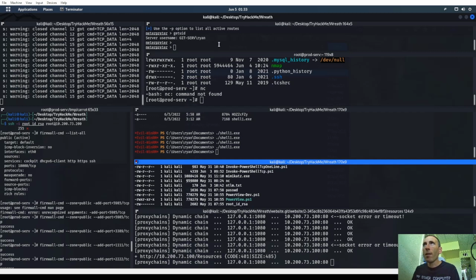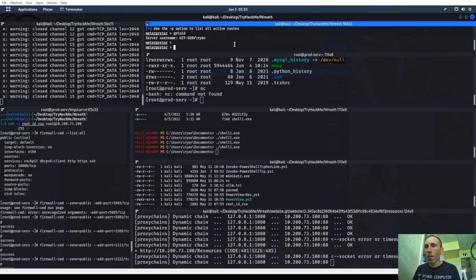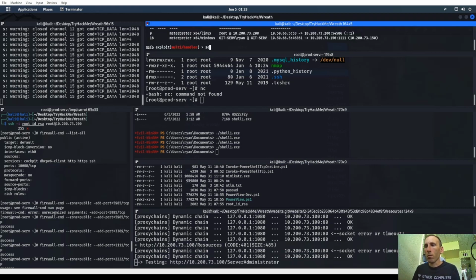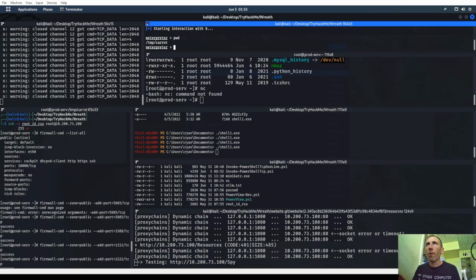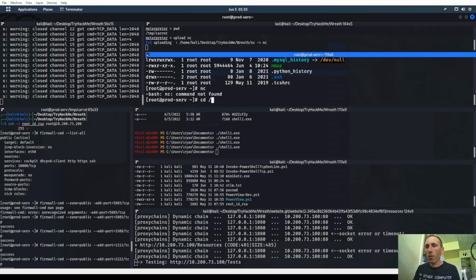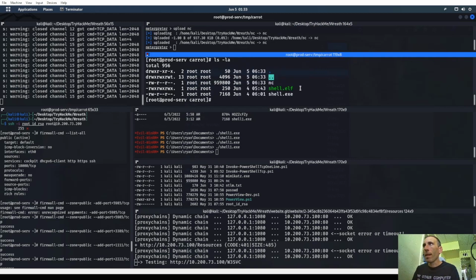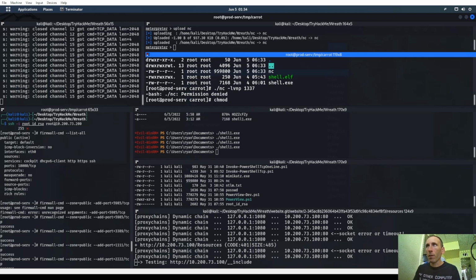So let's go ahead and do a Control Z, yes, sessions -i, whatever, session 9. And we're going to do pwd, where the hell am I? I'm in temp. So let's go ahead and upload, let's see. We're going to try to upload that netcat binary, cd /tmp. And we have netcat in there now, right? So we can do ./netcat -lvnp 1337. And, okay, chmod 777.